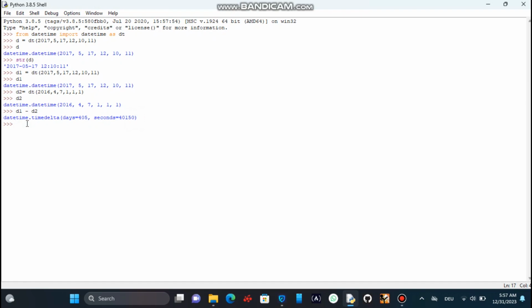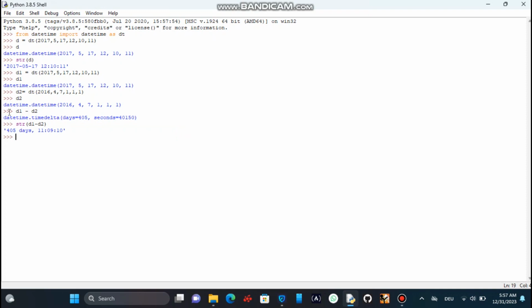If you want to print it in a user-friendly form, you only pass it to the string type, g1 minus g2. So here you have 405 days, 11 hours 9 minutes 10 seconds.